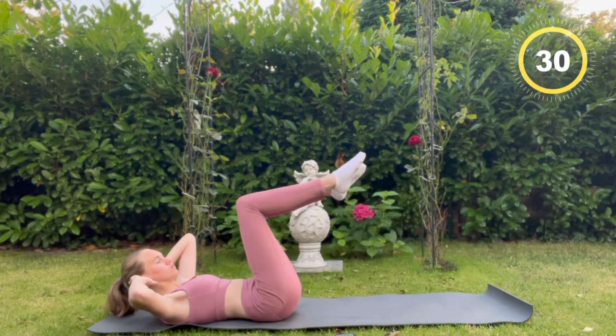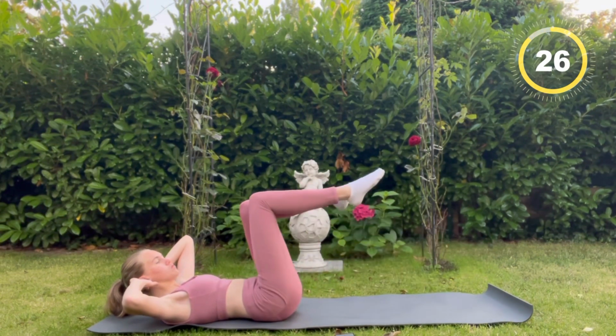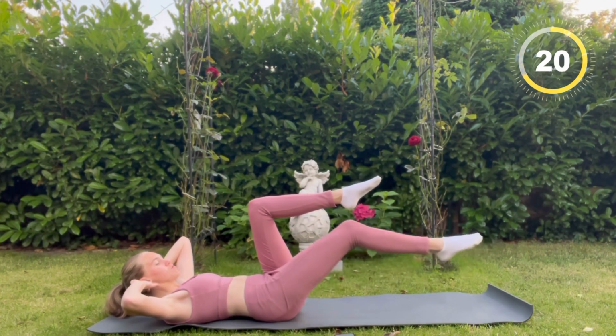So for this next exercise, both your legs are in a teapot positioning and then you are straightening them out. This exercise should be done slowly while straightening it at length.